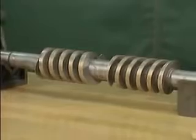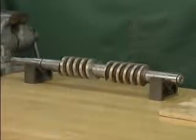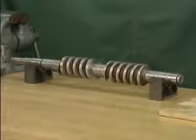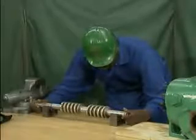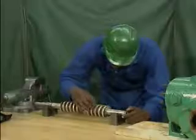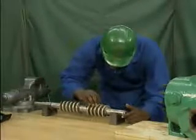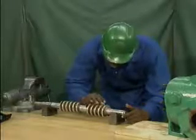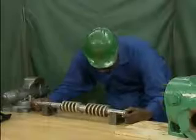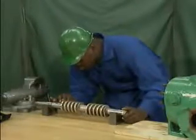The inspections are made with the rotors suspended one at a time on V-blocks. The mechanic has set up V-blocks that are the proper height and sturdy enough to support one of the rotors. With the rotor mounted on the V-blocks, the mechanic looks it over carefully to see if there are any visible imperfections. At the same time, he feels the rotor's surface to check for wear or damage that might not be visible. He rotates the rotor until he is satisfied that he has inspected all of its surfaces.